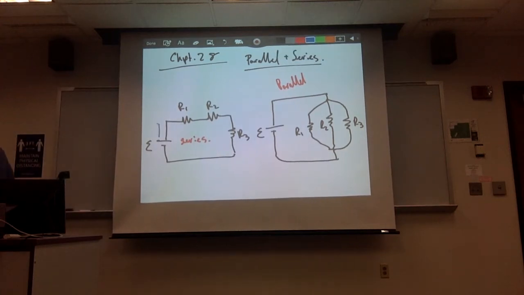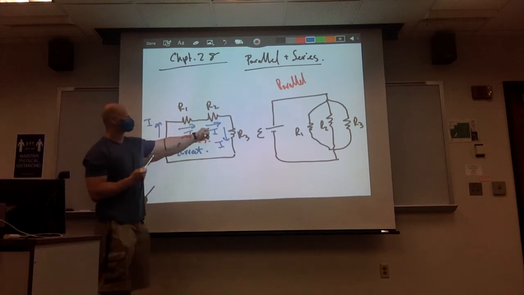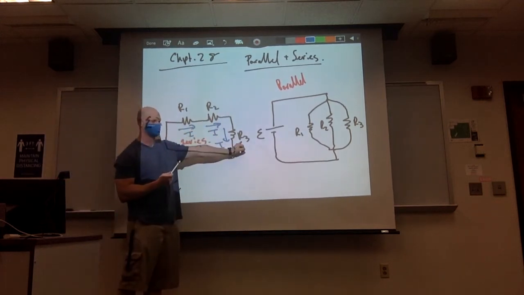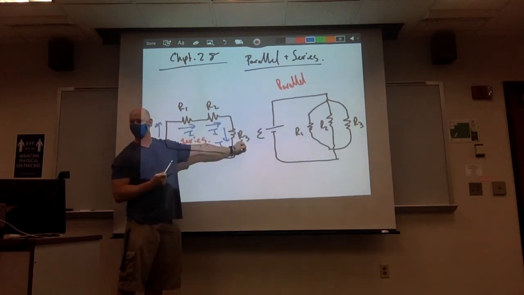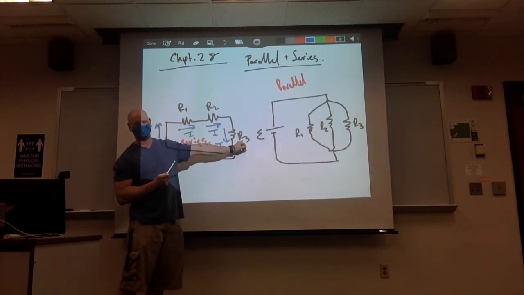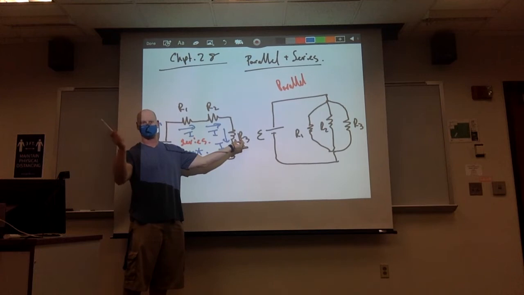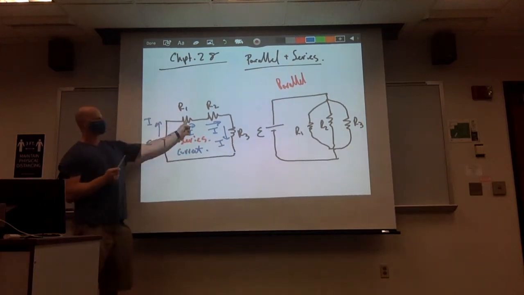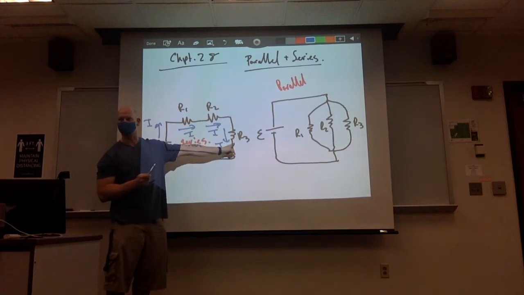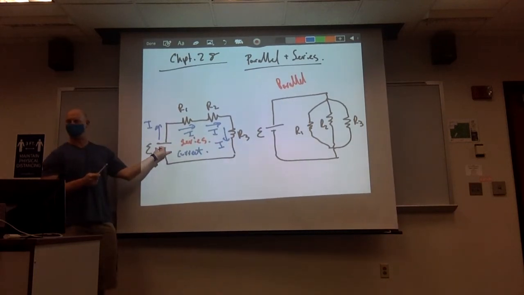So whatever current comes out of the battery is the same current which goes through this resistor, the same current which goes through this resistor, and the same current which goes through this resistor. So in series, what has to be true is that all the currents are the same. But since the currents are the same while in general the resistances are different, the potential drops across each of these will also be different. I'm going to have a different potential drop here than here, and here. But by conservation of energy, the drop across here plus the drop across here plus the drop across here has to be equal to the amount supplied by the battery. This has to be true.